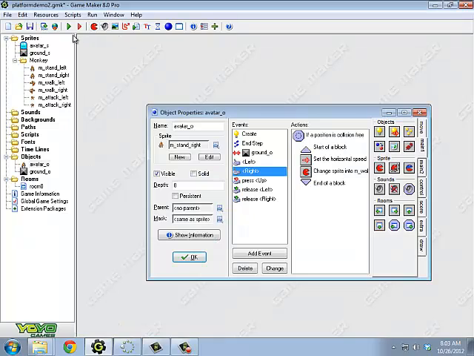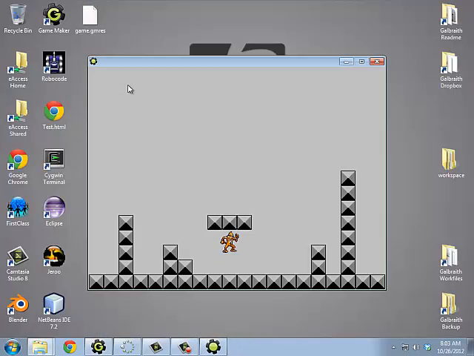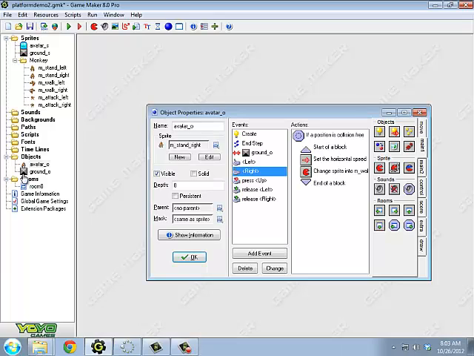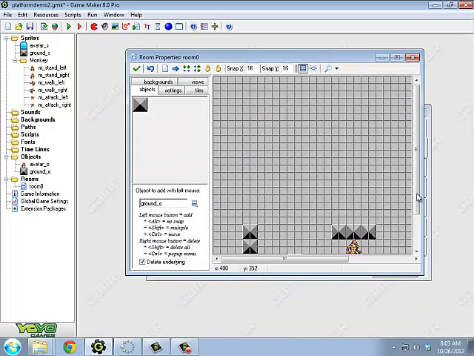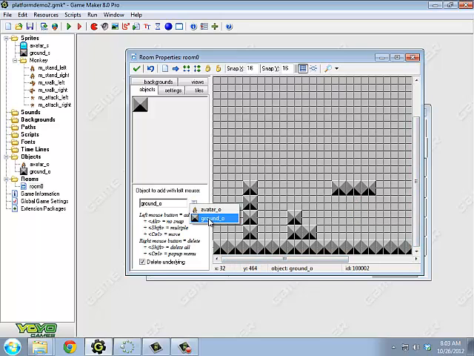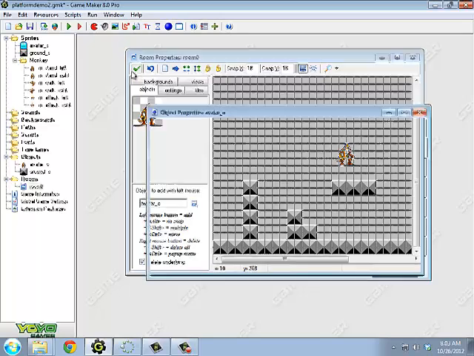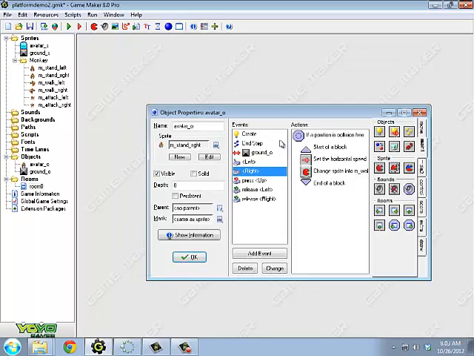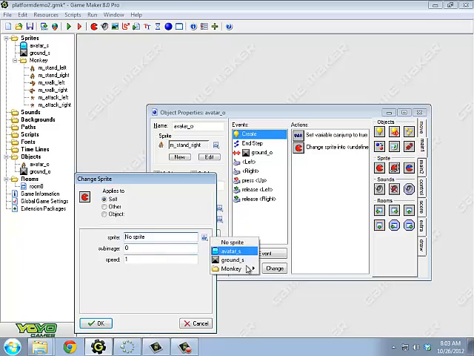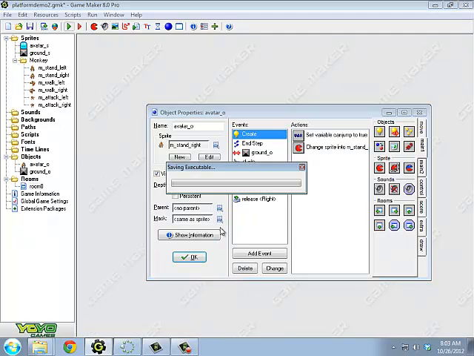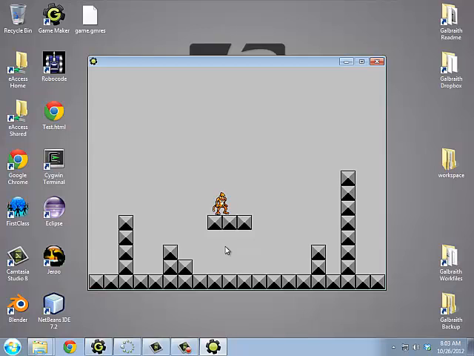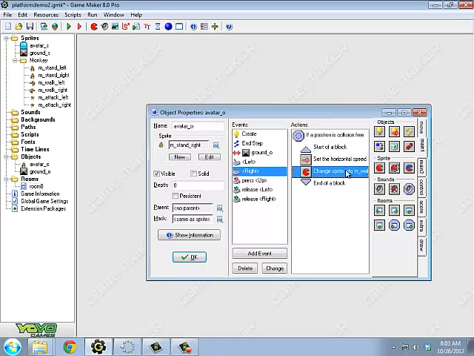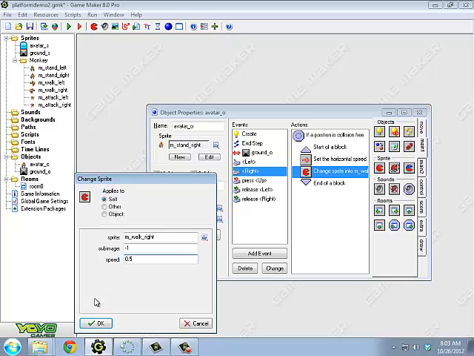So let me take a look at that and see what that looks like. That's a little fast. Also, I should probably move my monkey down. That other sprite was a little smaller. Maybe I'll put him up here. So when he's first created, I'm also going to slow him down. So let's see, monkey, stand right. We'll start with subimage 0. Because the create event only fires once, I can leave this at 0. Let's try 0.5. Maybe that'll be better. Yeah, I'm good with that. So when I press right, I'm going to change him to 0.5.